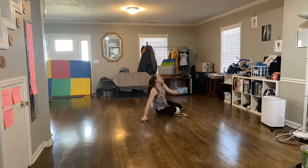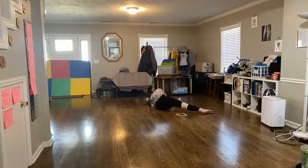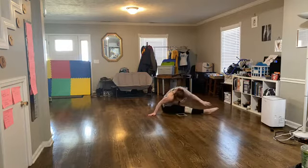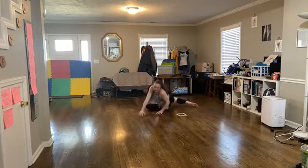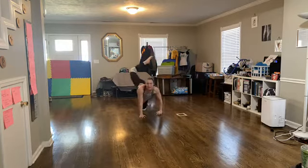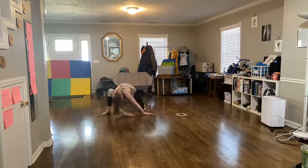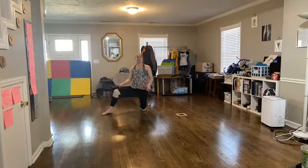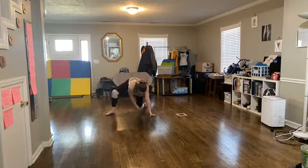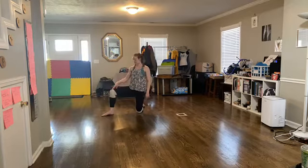So I came down. I keep circling around, whoop, over the legs, over the chest, keep rotating onto my left knee, lift up that right leg into the floor. From here, I kind of collapse down and swing and up. Now from here, this is the fun part. This is one of my favorite things to throw in whenever I can because it's great for the balance. And it's just a fun challenge.